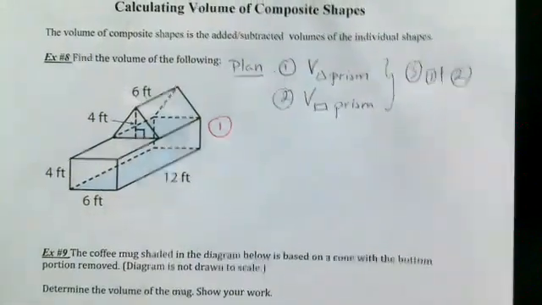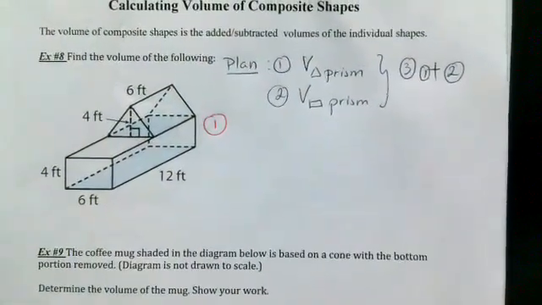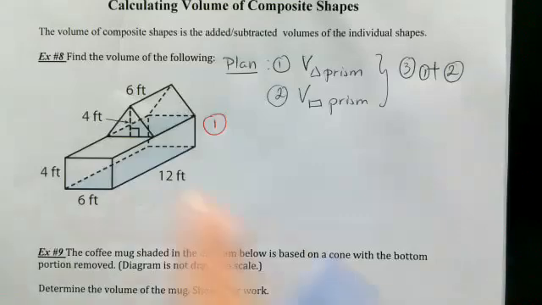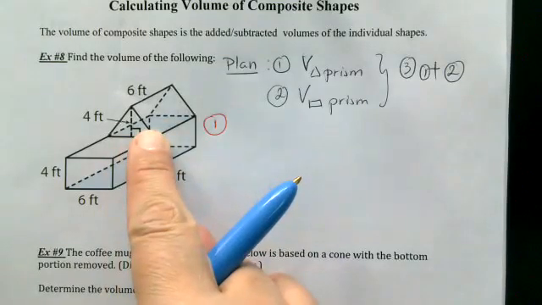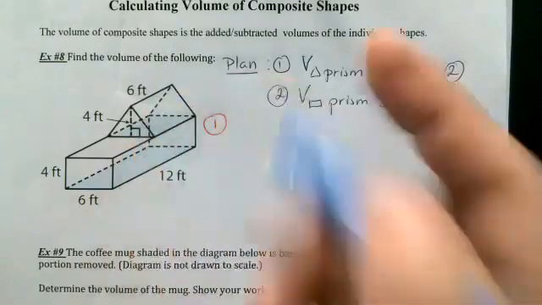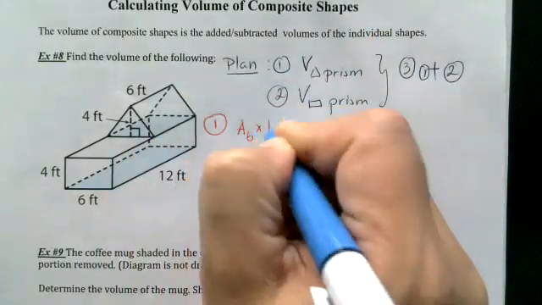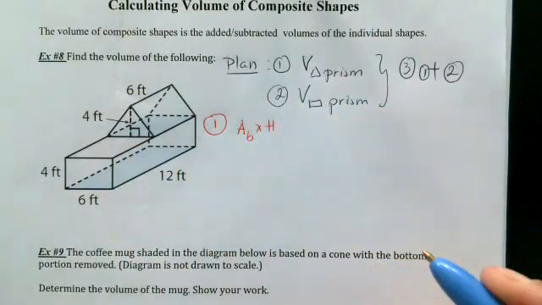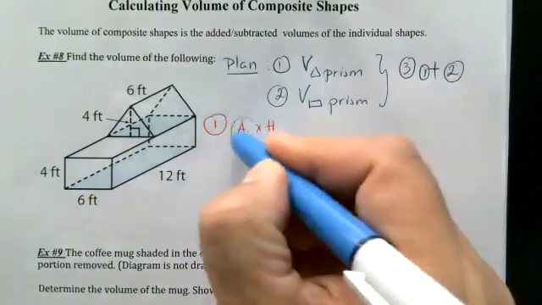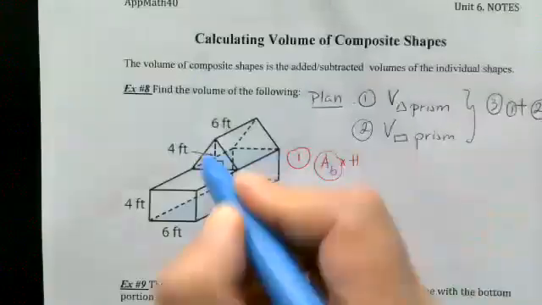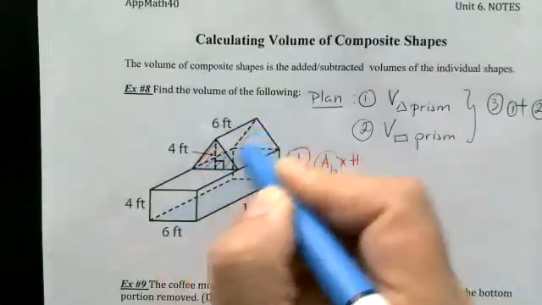The only thing that might be sometimes difficult is with these triangular prisms. You gotta be careful when they're sitting sideways and you're looking at the formula for the prism. It says area of the base times the height. Is that true for all prisms, when you're looking for the volume? Area of the base times the height. Now, what's the base of the prism? This is the base. That's the base.